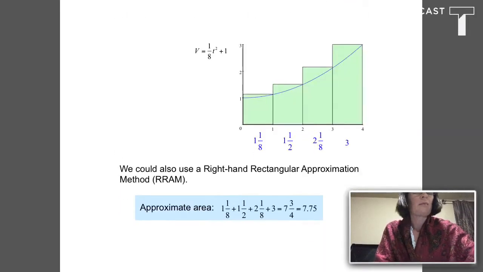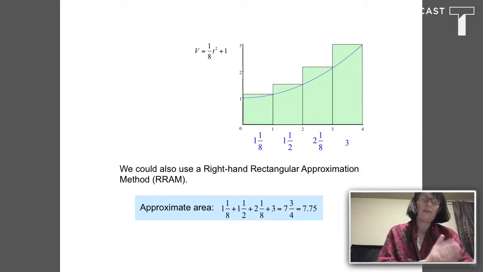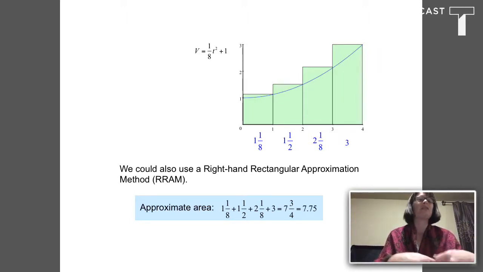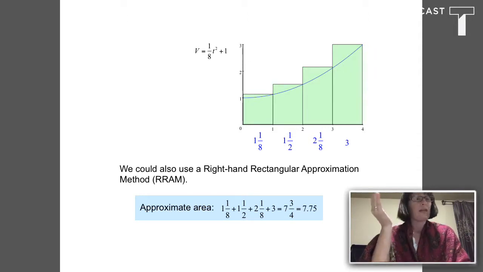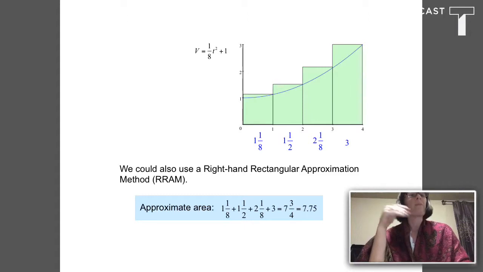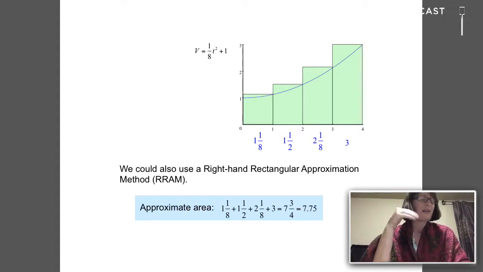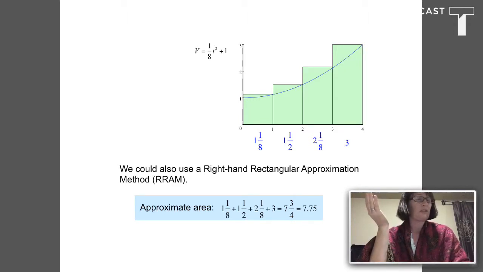Similarly, if I use right-hand rectangles and my function is increasing, each rectangle is going to be a little too big. So if a function is increasing, a right-hand Riemann sum approximation is going to be too big. It'll be an overestimate. You can imagine now if we used a function that was decreasing, the left-hand rectangles will all be too big, so the left-hand approximation is an overestimate. If a function f is decreasing, then the right Riemann sum approximation is going to be an underestimate.